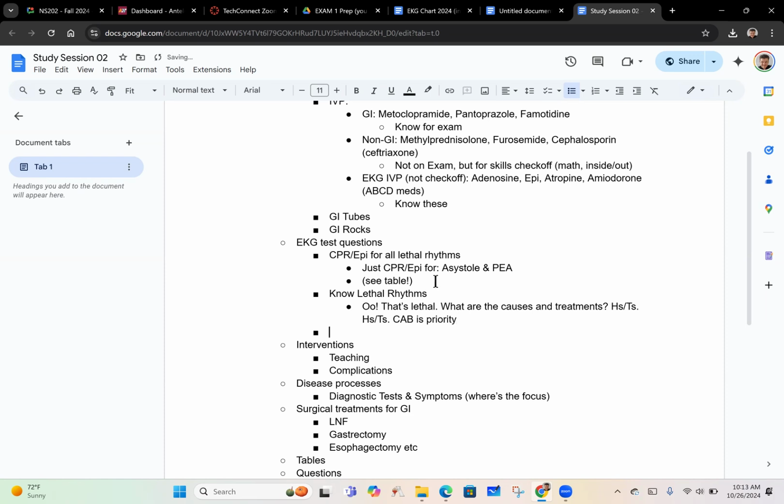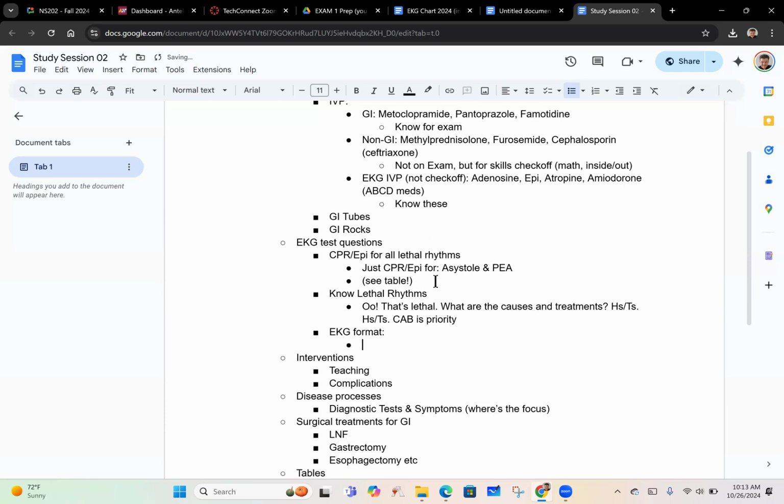Sorry, so basically the EKG format is going to be that there's a strip you have to interpret. If it says your patient has this EKG and it's AFib, and it gives you a picture of AFib, that's a knowledge-based question. I didn't have to use my brain to critically think or interpret it. When you're interpreting lab values or an EKG strip, that's a higher-level critical thinking question. And how many questions are like that? 75%. So that's why you have to be able to interpret lab values, interpret symptoms, and interpret if these are the right instructions for a patient with this disease process.